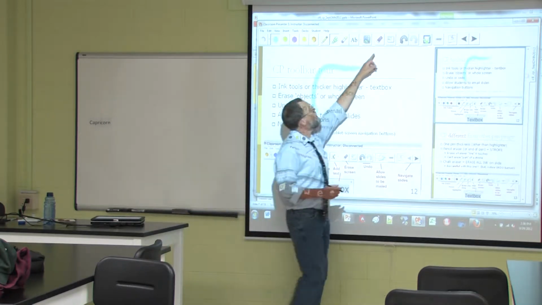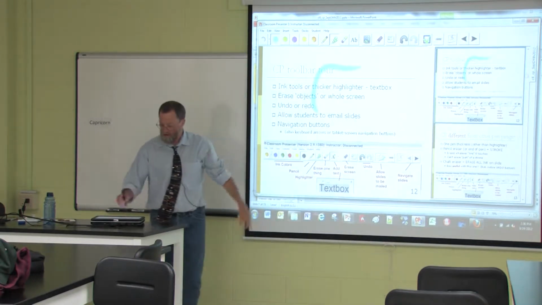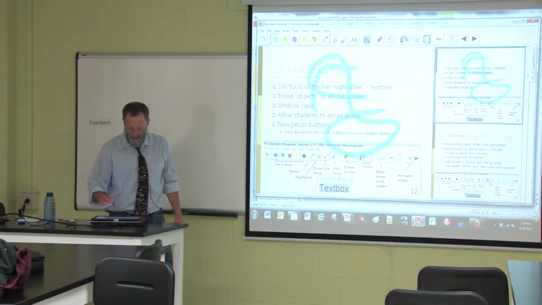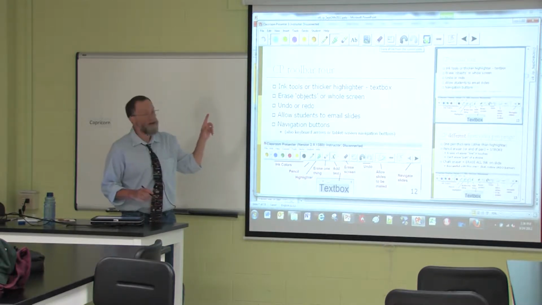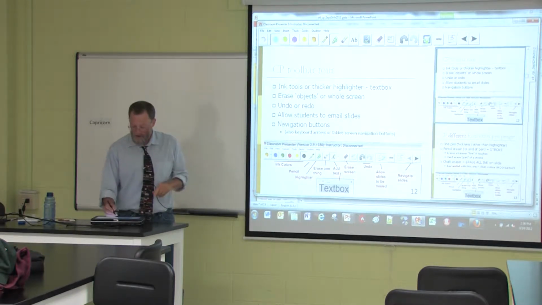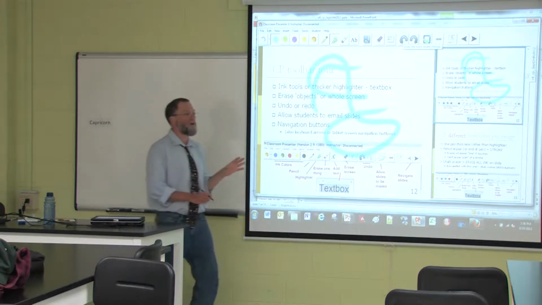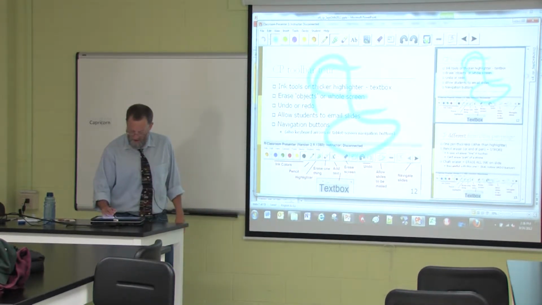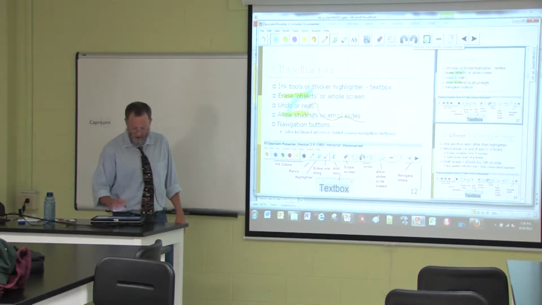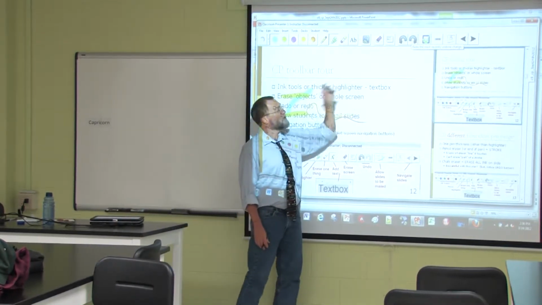If I hit this button, this is erase everything on the screen. So if I've got a bunch of stuff on there, and I hit that, whoops, the whole screen goes. You go, oh, I didn't mean to do that. So if you look carefully, we've got an undo button. Oh, thank goodness. Okay. So we can undo or redo the most recent change. And I'm not sure, does that go back farther? No, so it's only the most recent change. Oh, no, yeah. It does go farther and farther back, up to a point. It keeps track of some of those, so that's really nice to have.